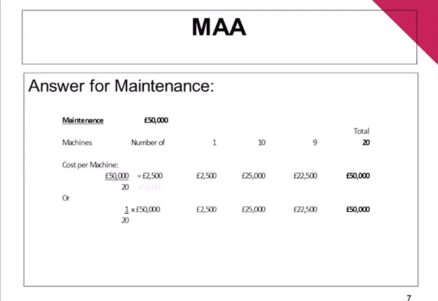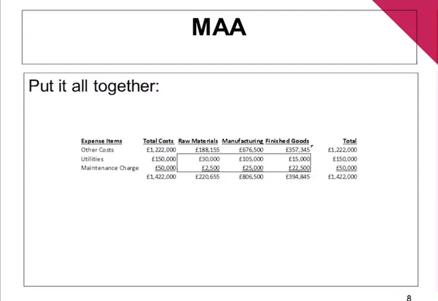Excellent. So what happens next is you just put it back in the overall chart, and there you see is the 1,442,000, or the 1.4 million, has now been allocated across the three departments within the factory, within raw materials, manufacturing and finished goods. And you've got to double check many ways. So you've got the total cost for raw materials, the total cost for manufacturing, the total cost for finished goods, and then you've got the total cost for the whole factory, all allocated across the three departments.